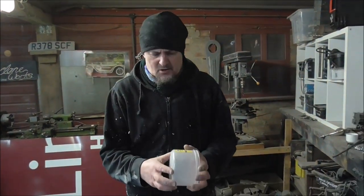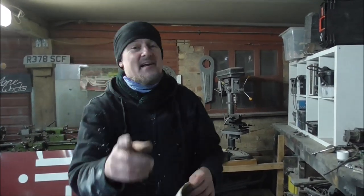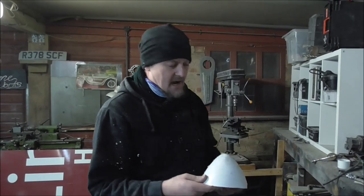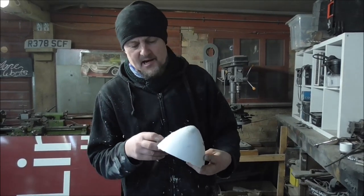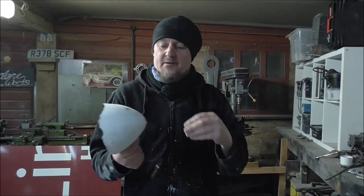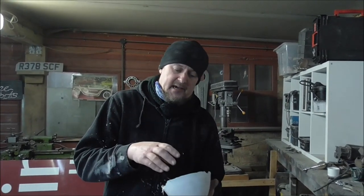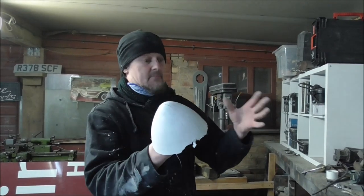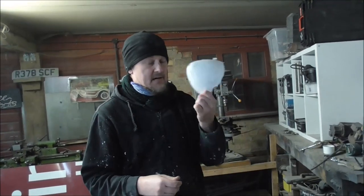If my memory serves me right - half the time it doesn't - I think what I made that work from was one of these pots that cutting discs come in, and then a bullet made from my bullet mould. I often need bullets this big, so I made one out of plaster and stuff, turned it all in the lathe, then made a mould of it. Now I can mould as many of these bullets as I want. So that's where that comes from - that with that and some things on it. Dead easy. First off, I think I cut this lip off.